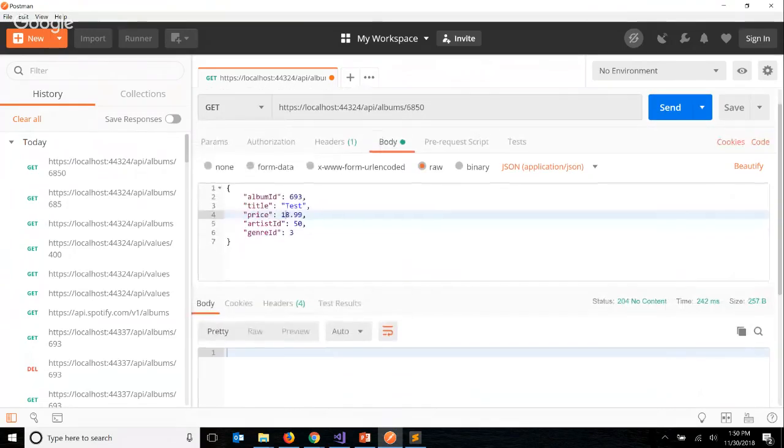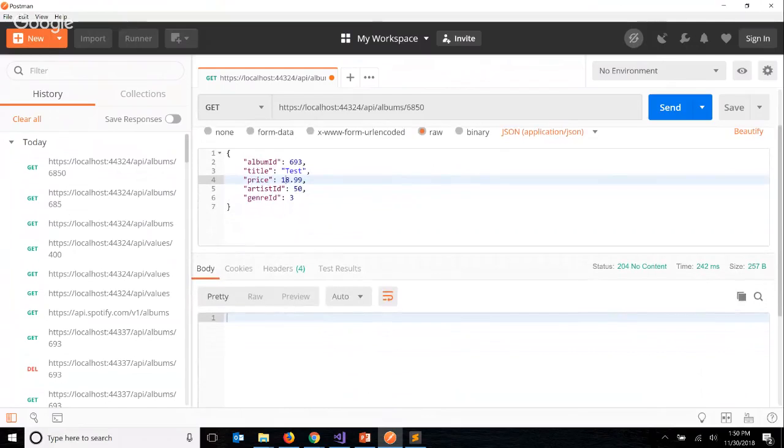Okay. Now, this works, right? If we didn't get any object because that ID doesn't exist, I would suggest we do want to modify this. What's the problem with this? It's workable, but it's not ideal. What status code did it return? Right. 200 status codes are generally reserved for successful requests. So it's successful in the sense there's not really an error, but it didn't really work. So I don't think 200 is the right response in this case.